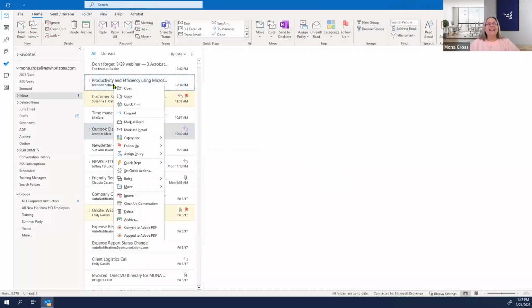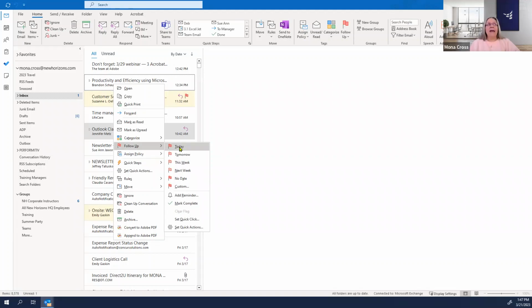Normally, when you right click on something, that's when you get the pin option. But in this one, you see we don't have that, unfortunately. But what you can do is use the flags. So thank you for allowing me to use that caveat to kind of get you in there.